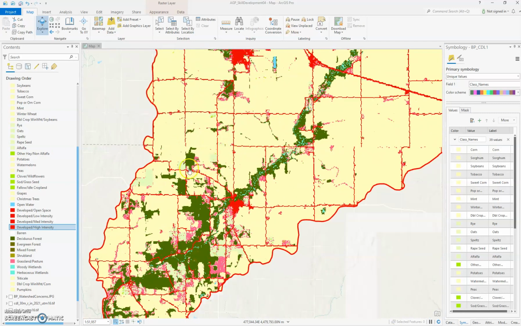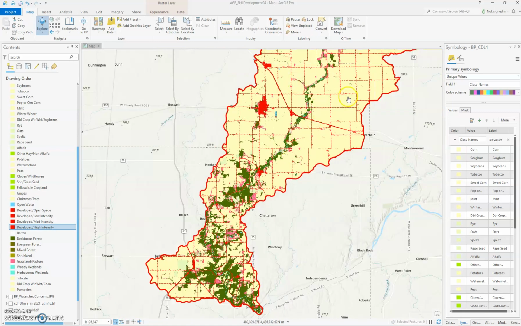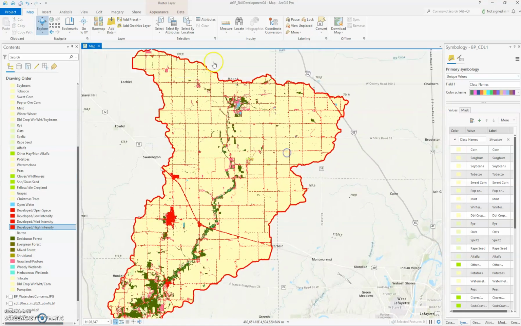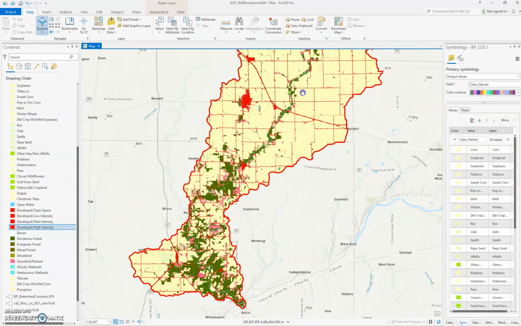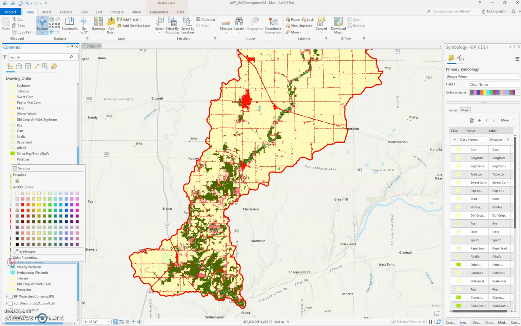But you're going to see that even as I zoom in, there's a couple of these lighter green spots that show up here and there. But the vast majority of this is just row crop, and you see the roads are popping out, and some of the towns and developed uses around here, right? The vast majority of what we're seeing looks like grassland and pasture.